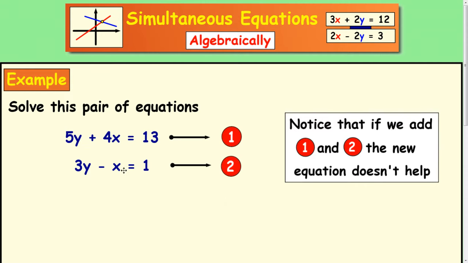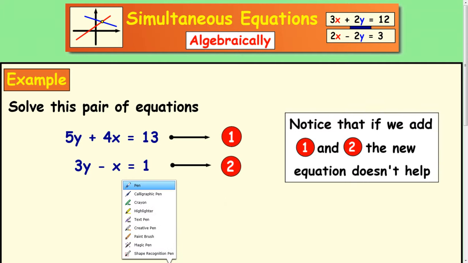So what we were doing before is we were adding the two equations together, and what we found is the y's would cancel out or the x's would cancel each other out, and that helped us solve the first part. Now if you look at these simultaneous equations, if we add them together, you get 5y and 3y, that would give you 8y, so they wouldn't cancel. And you would get 4x add negative x would give you 3x, and that wouldn't cancel either, so there's a bit of an issue there. This is why this is a wee bit more difficult than the last one.